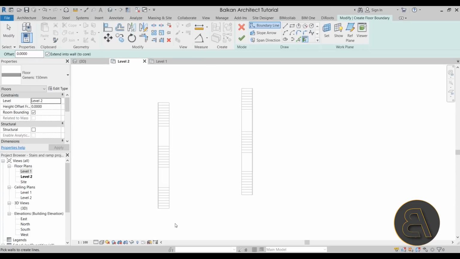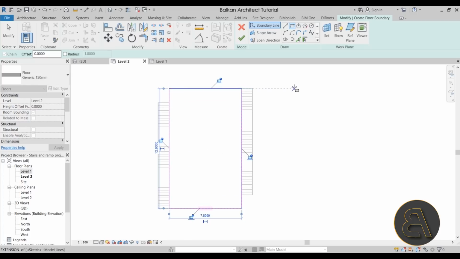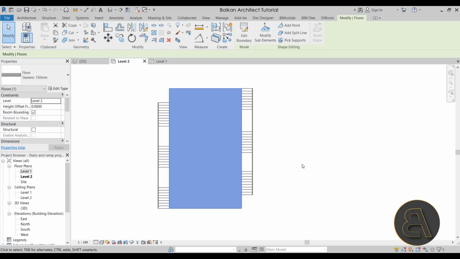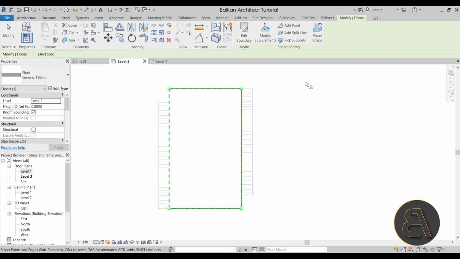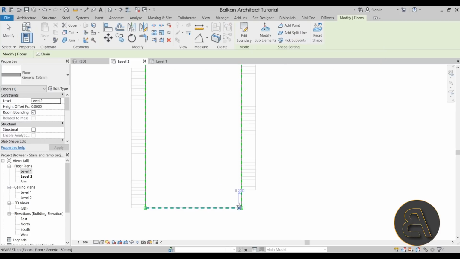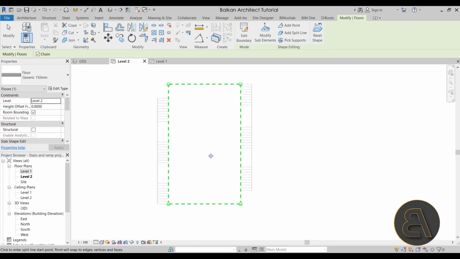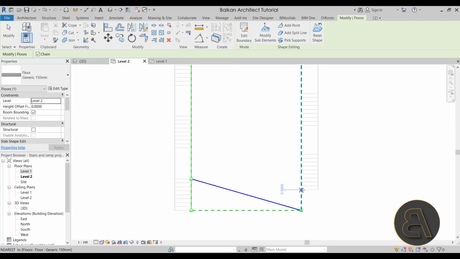And then we can just create a simple floor, and we can do that with a rectangle, go from one side to the other, like that. Perfect. So we have a simple rectangle here on top, a simple floor. Then you want to go here to the Modify Sub-Elements tool, and then we can use a Split Line tool in order to sketch out what should be going on here. So you want to go from this side to here, then hit the Escape key, back to add split line. So the downside is whenever you break the chain, you have to start all over again.